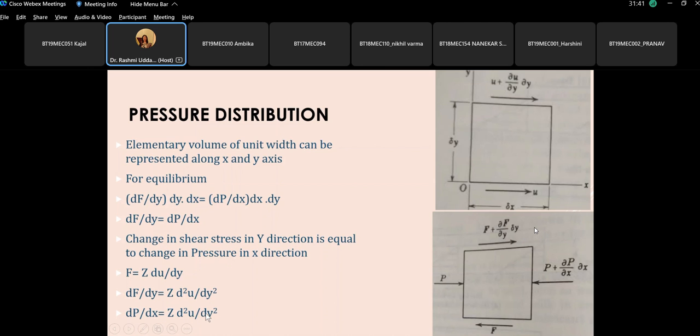It is this expression of pressure differentiated with respect to X and the second derivative of velocity with respect to Y, which will tell us how the variation in the velocity gradient affects the pressure, and that is the reason we are getting the pressure distribution in the pattern that was discussed yesterday. So we are again going to discuss the same thing today. I want you to draw this figure, write this expression, and directly come to this equation of pressure distribution.